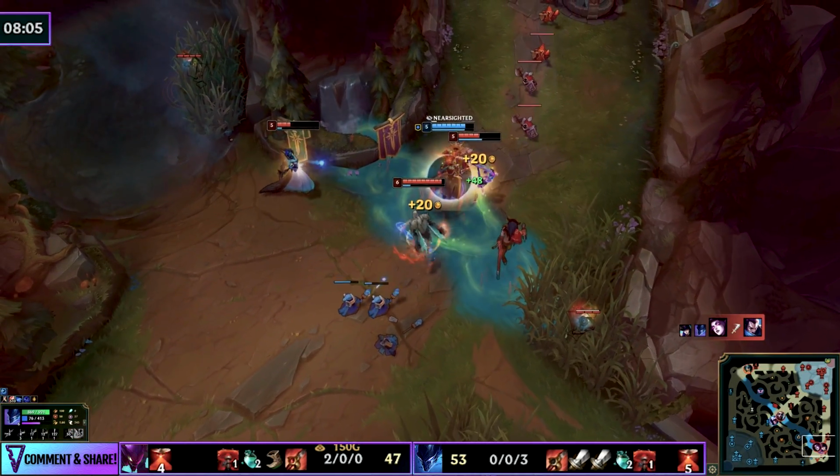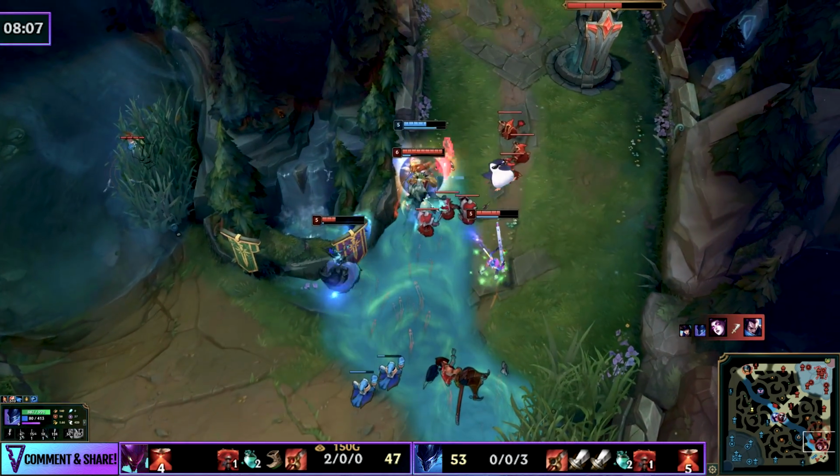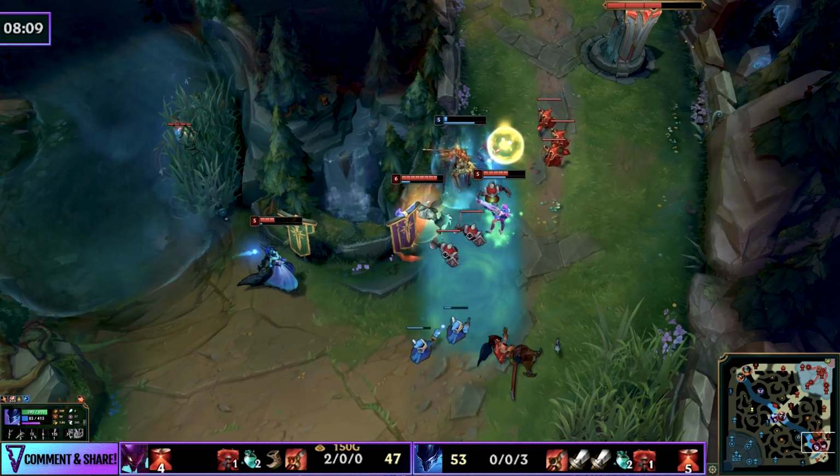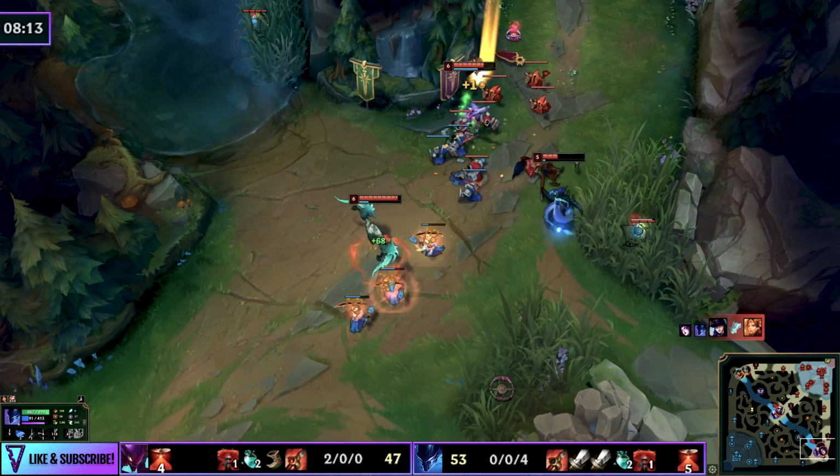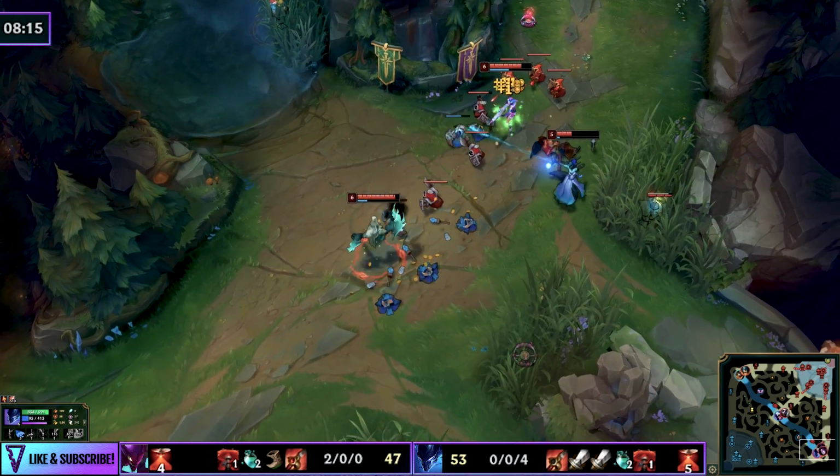From there you can shove and take the dragon. Now here's the thing, the Kha'Zix hasn't ganked one time. He had one little skirmish in the mid lane as a counter gank fight, and he got 2 kills from it, but it wasn't an active gank. If there was nothing going on there, he would have just taken that dragon.